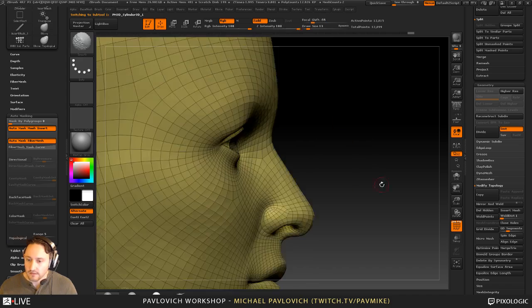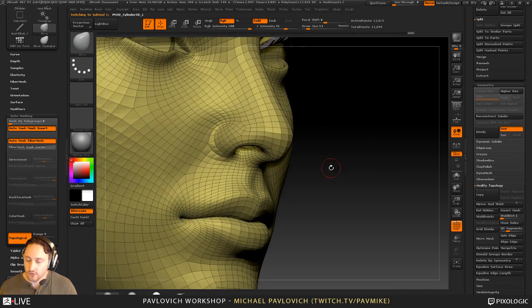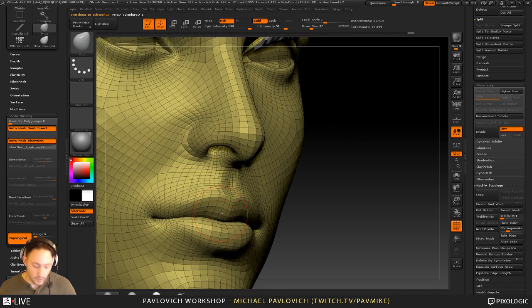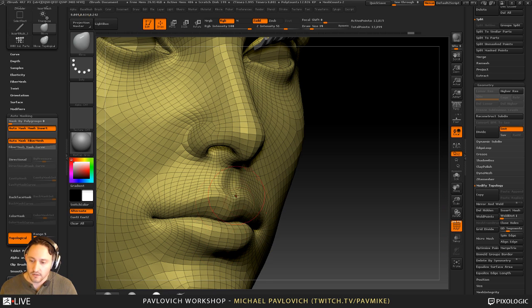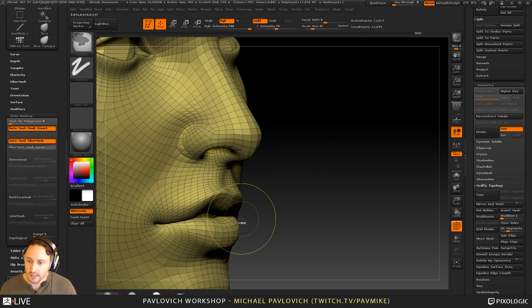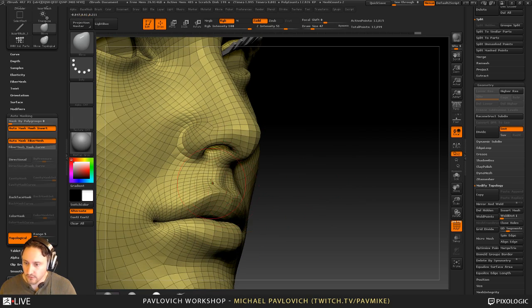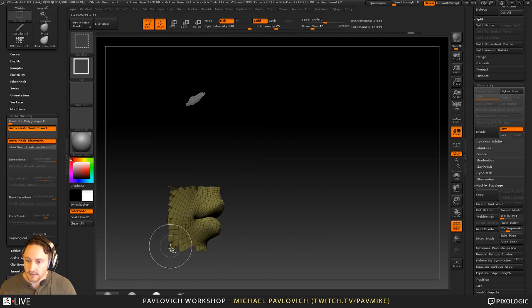However, if we alt click this face here, and we have topological with a range of 5 on, and let's just turn that off for now. Move brush, it'll move everything within that brush radius. We make it really small, it'll move all the vertices within that radius. We make it really large, all the vertices within that radius. If we turn on topological, it'll move all the vertices within that radius if their topology is close to each other. So it's looking at here, and it's going inside the mouth bag and then back out. So you can just kind of see this here.